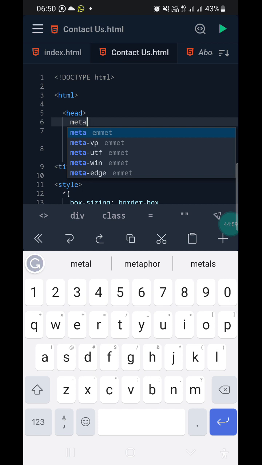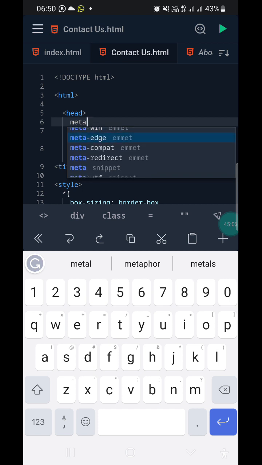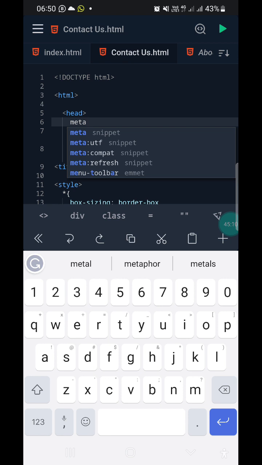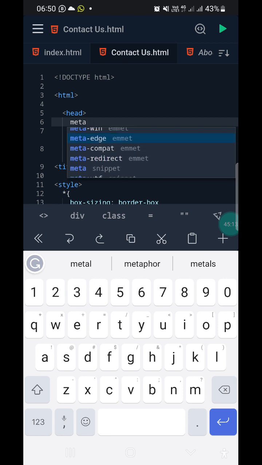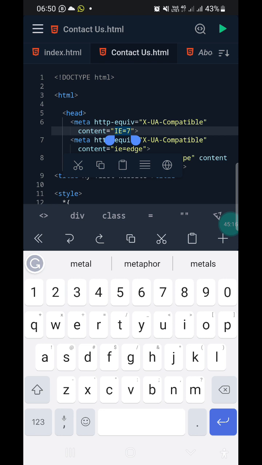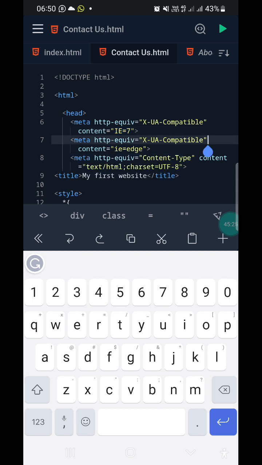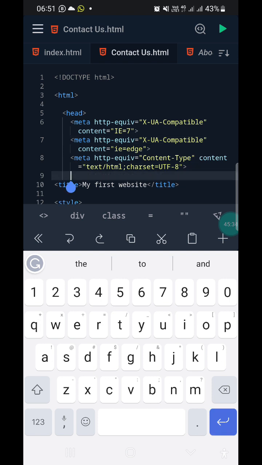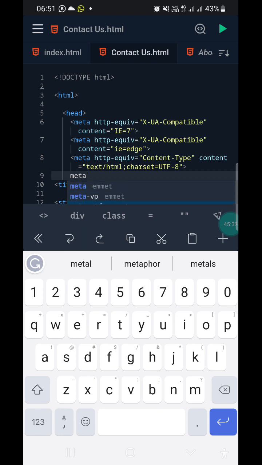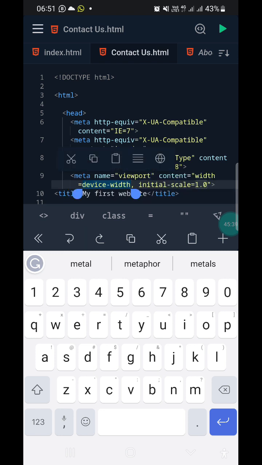Enter viewpoint. Compact. Content IE7. ST1 viewpoint. And if it's not giving me what I want, I will type it myself. Now let me check. Okay, I think this is VP viewpoint.